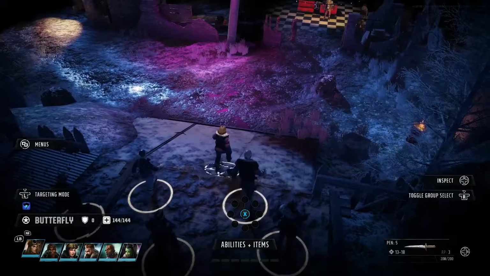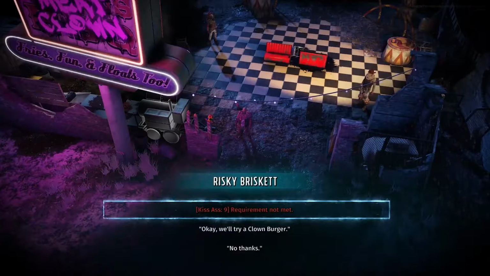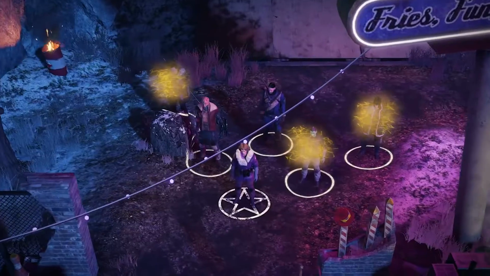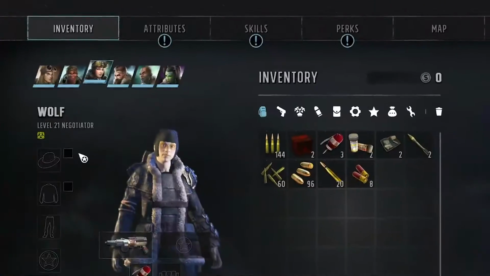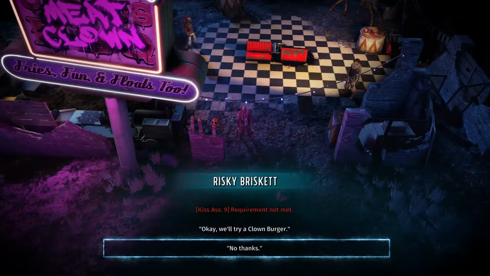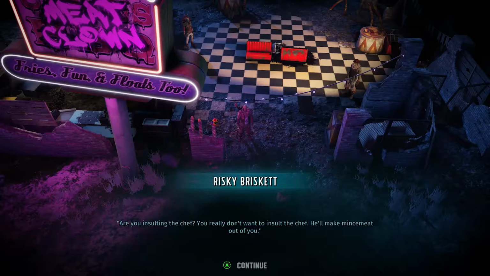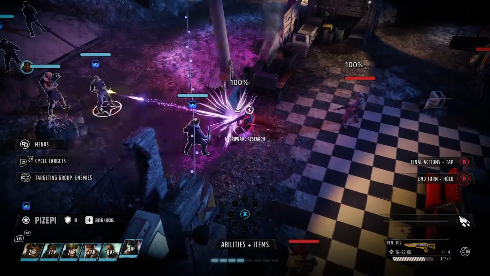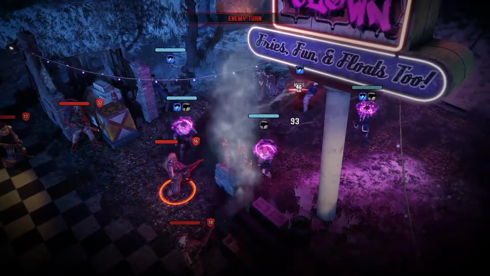You have hundreds of decisions, sometimes thousands of decisions that all have to play nice with each other. And you have multiple writers over multiple areas writing stories individually. You have to ride herd on all of those people to make sure that everything they do ties up to everything everybody else is doing and also supports the main story. I think the most difficult part about designing for the Wasteland universe is the player choice that they have. We let them do so many things, but we still need to keep a cohesive story together.